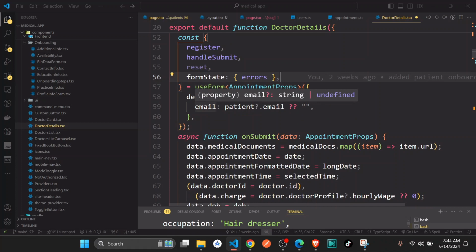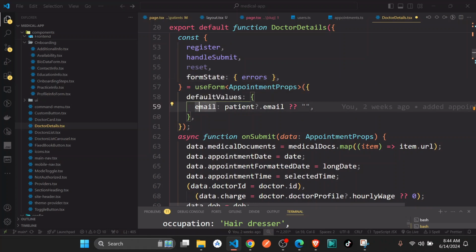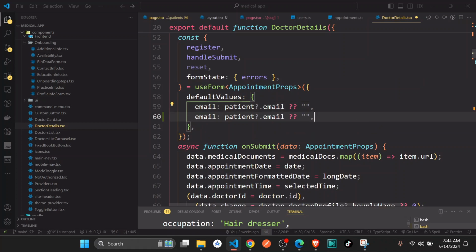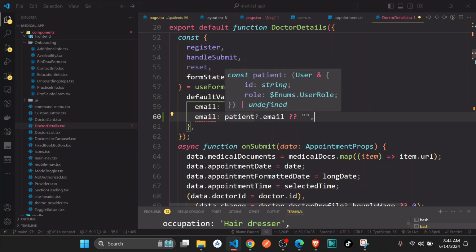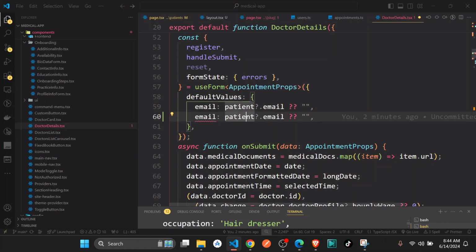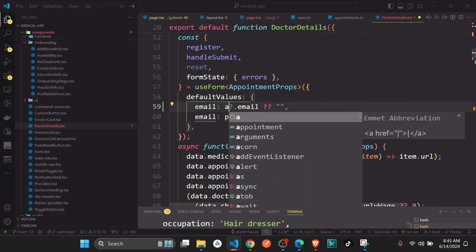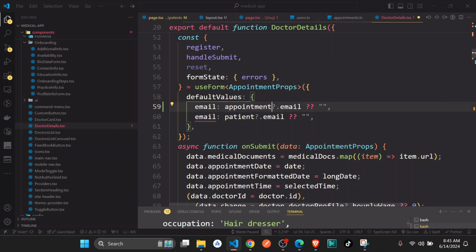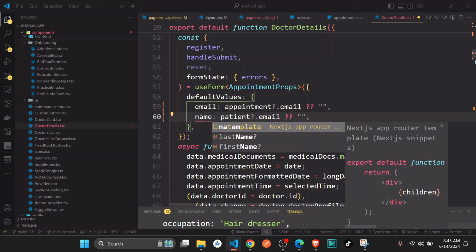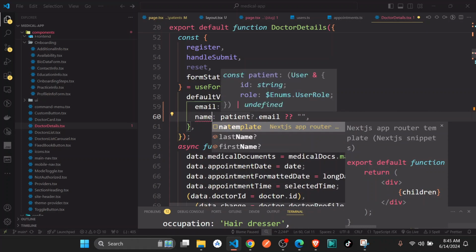We want to give some default values, for instance for the name. For the name, for instance, this email would also come from the appointment. We would get the name, for instance first name.